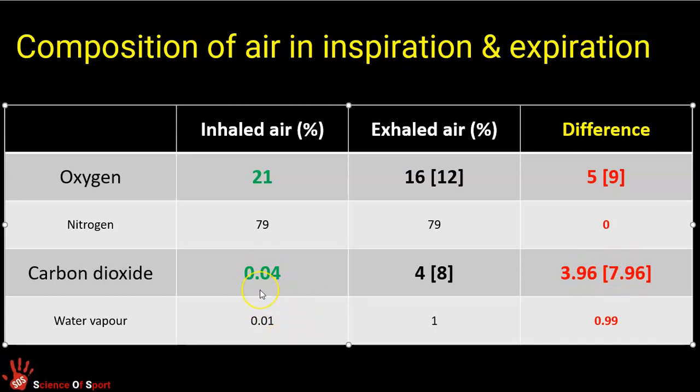So we're breathing in the same amount. That's no purpose to that at all. It's just we have to breathe in a bit because it's in the atmosphere. But we're producing more at the muscles, and therefore, in exercise, in the brackets, we're breathing out more CO2. We need to get rid of it. And the difference there is nearly 7.96.